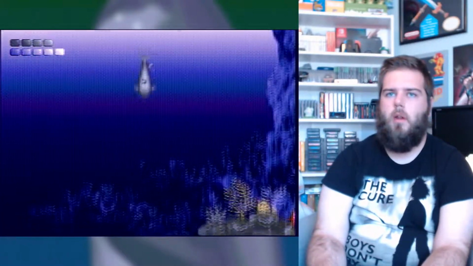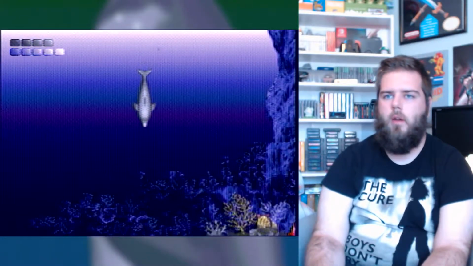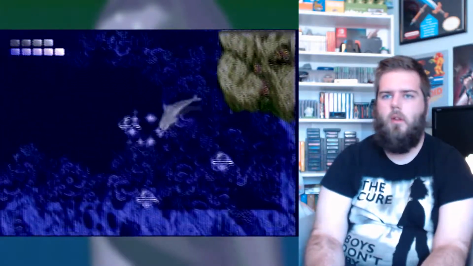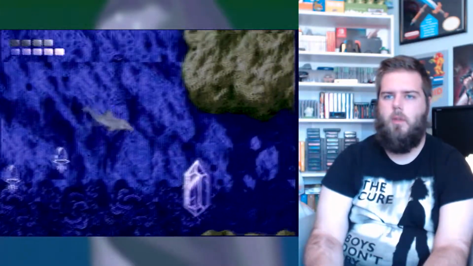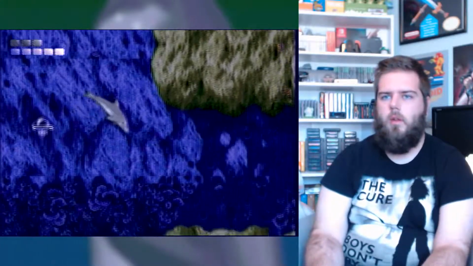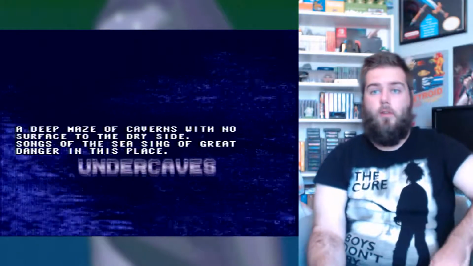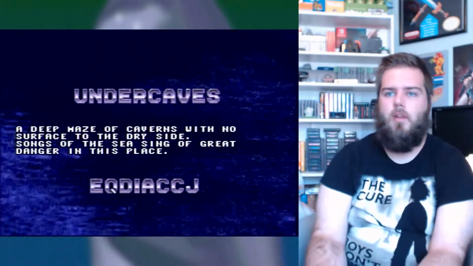So I just realized my breath was getting really low. My air? I don't know, what else should I call that? The air meter? I'll just call it air. It's the simplest way to say it. Now we gotta use the echo on it to get rid of that. Now we're in the first level, finally! I'm surprised I died last time.